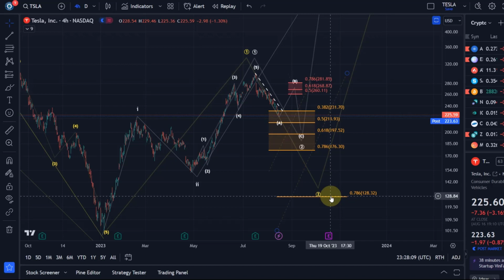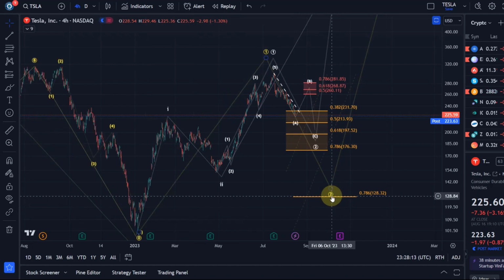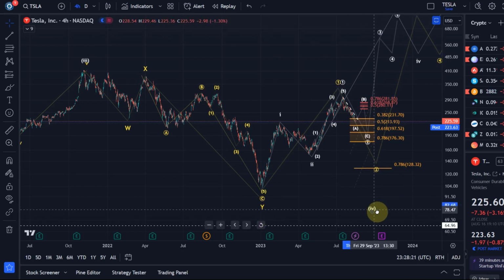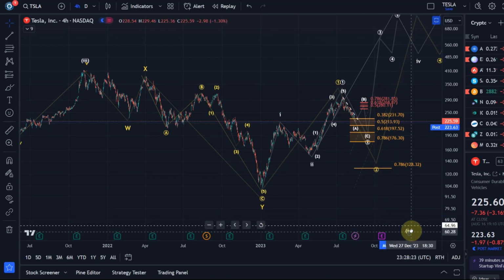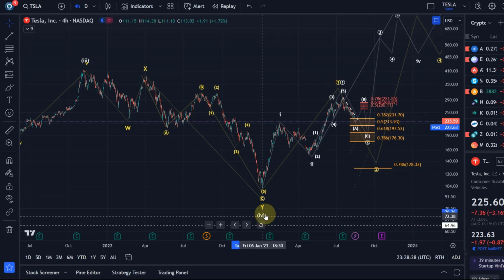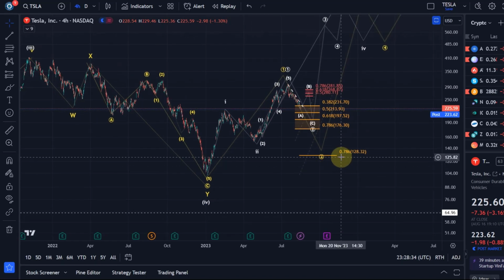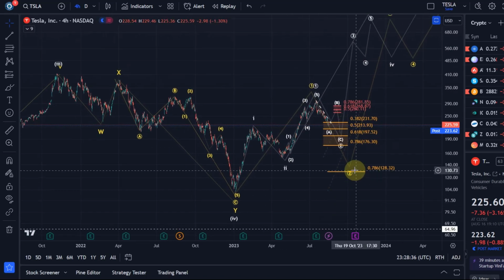Not bearish, but below 128, we have to expect a much, much deeper decline. This would be the level. If we go below that level, I would have to assume that this wave 2 never finished, which could lead to a drop to maybe around 60. So it's at the latest there that it's time to leave it. But we're not there yet. We're far away from that. I'm not looking for that primarily at the moment.